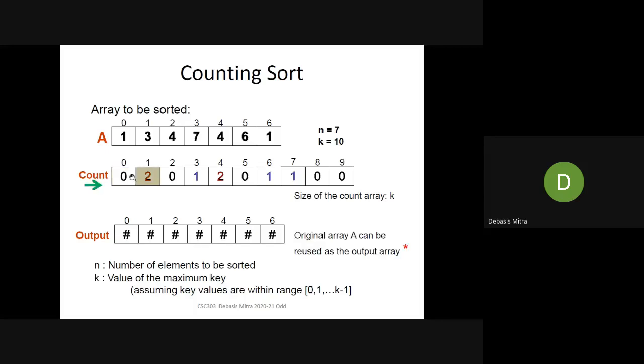Here 2, which means I have 2 ones, so I will write 2 ones here. Then this is 0, I'll skip. Here 1, so I will write 3 next. Similarly under 4 I have got 2, so I'll write 2 fours. This will be skipped. Then 6, I'll write 6, then I'll write 1 seven. In this way I will explore the entire array and automatically I get the output.